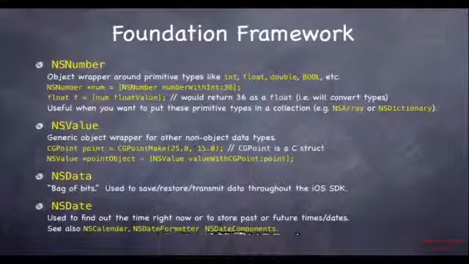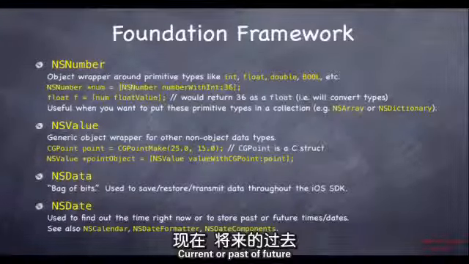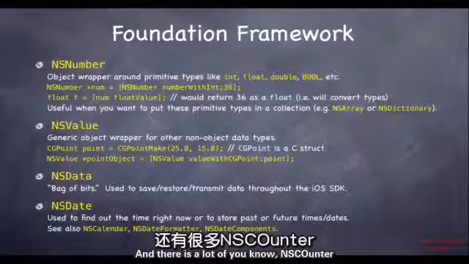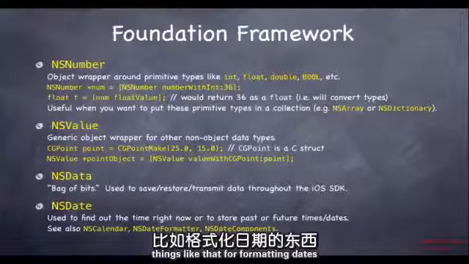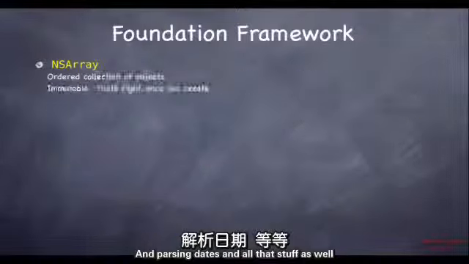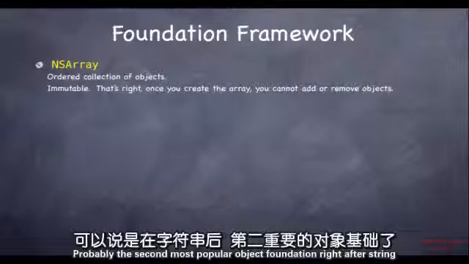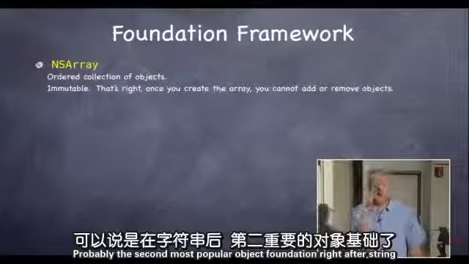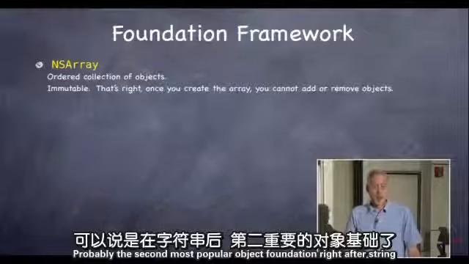And then there's NSDate as well, which is date and time, current or past or future. And there's a lot of NSCalendar, NSDateFormatter, things like that for formatting dates and parsing dates and all that stuff as well. All right, NSArray. Probably the second most popular object in Foundation after a string.